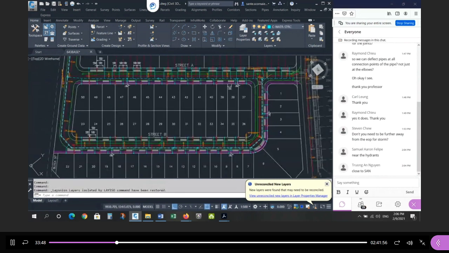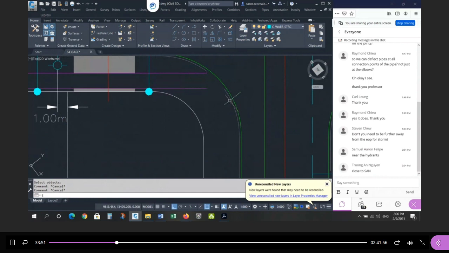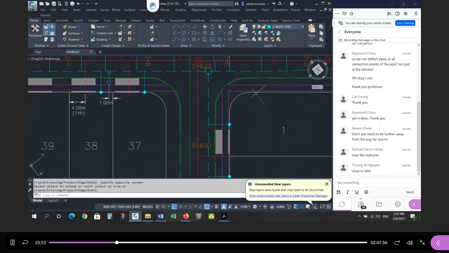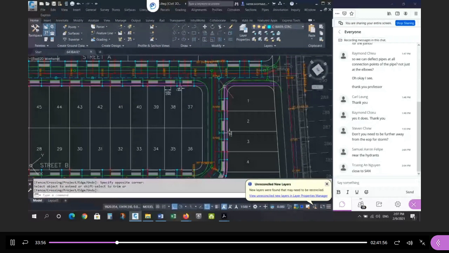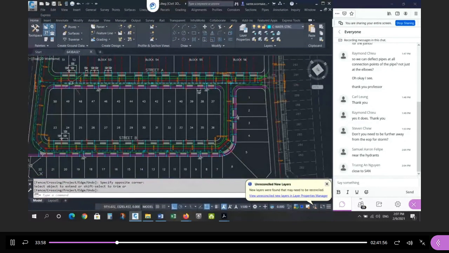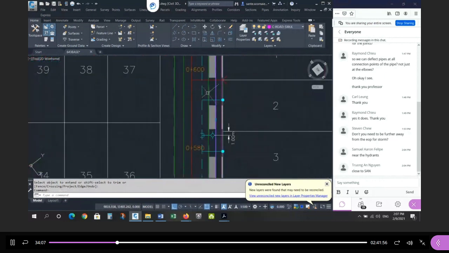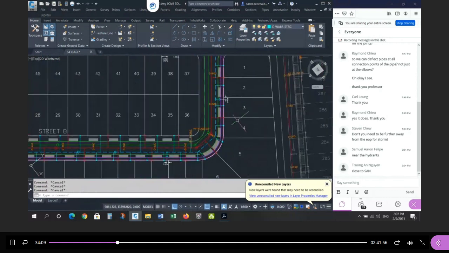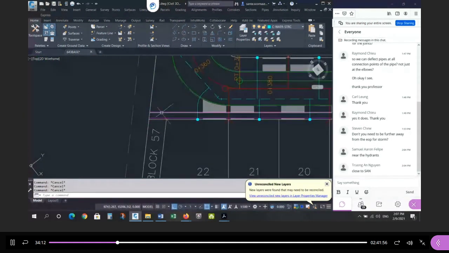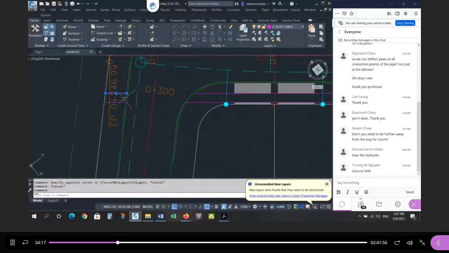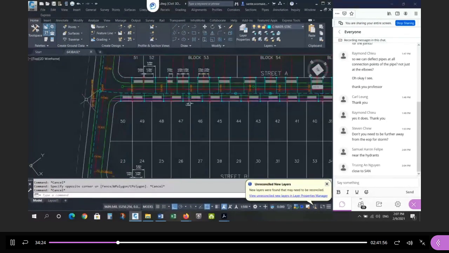Then you've got to clean up the intersections a little bit. Then this is no longer true. Just take it across to the back of curb. That still works. No sidewalk on the north side here, because the water main's on the south side, and no sidewalk on this side, the north side, and no sidewalk on the east side. The sidewalk is on the water main side of the road. But you still need this to connect to the edge of the subdivision, so you can connect to that sidewalk outside, and you still need this little piece here to extend across the road, so that when you cross from here over the pavement to here, you can connect to the sidewalk outside the subdivision.